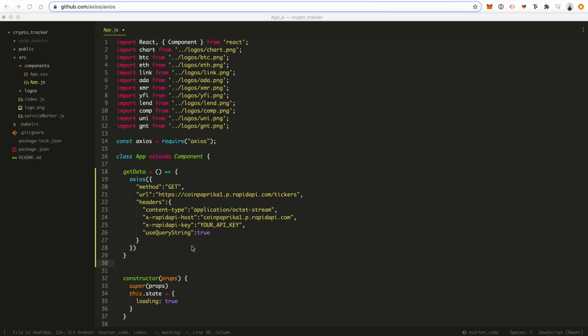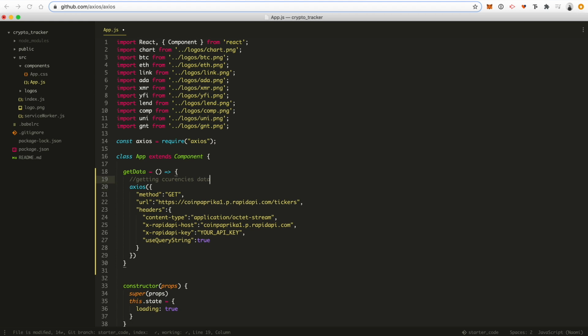Now what you want to do is take your API key and put it in here. I'm going to skip this step for now. I'll do mine in a minute so I can keep that information off the screen. Ideally, you'd want to keep your API key safe, like in a .env file or something like that. You don't really want to commit your API key to source, but we'll just leave it pasted in here for now, just because it's a tutorial. And this is the basic method for fetching the cryptocurrency data.